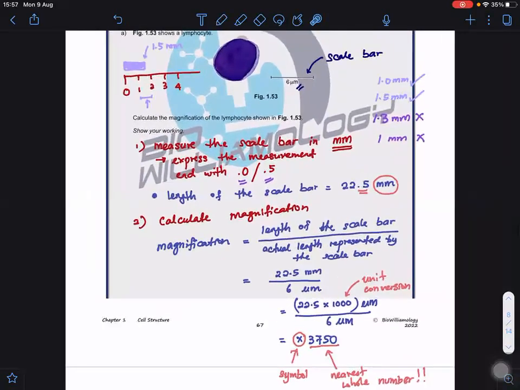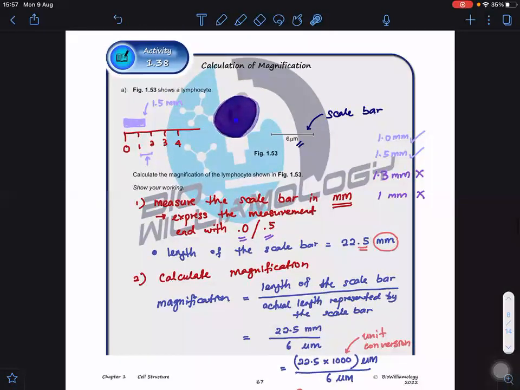So I repeat, guys. First, as I said, if you measure the cells, you can measure, no problem, but you won't know the actual length of the cells. Useless, right? So I might as well use a scale bar. Because I use a scale bar, I need to change my formula a little bit. I need to measure the scale bar. So always remember, in millimeter, and you have to end with 0.0 or 0.5. This is the standard rule.